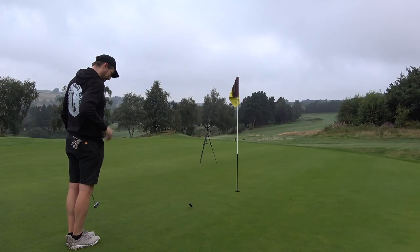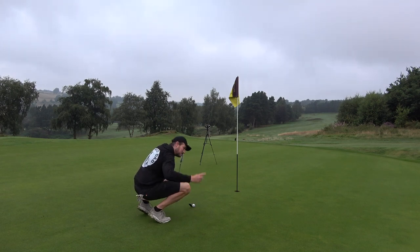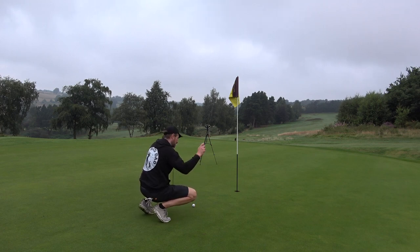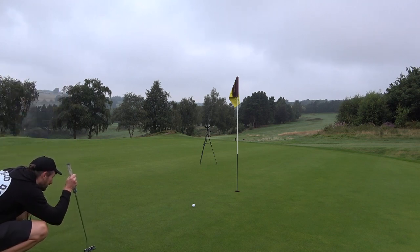Right, can we take advantage? Greens are smooth in the background. Again, big thanks to Darren and Christian. They've actually got one of the greenkeepers to come in early just to mow these greens especially. So huge thank you. Hopefully I can take advantage of these pure early morning greens.